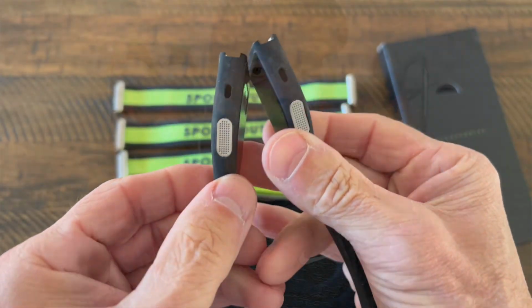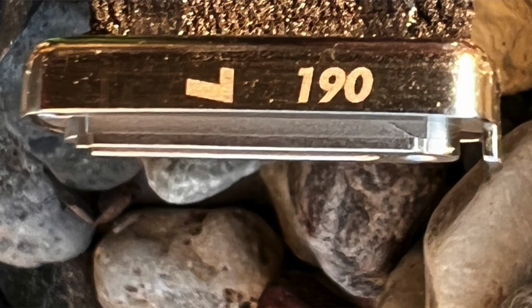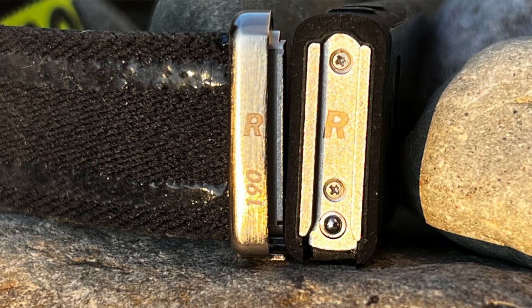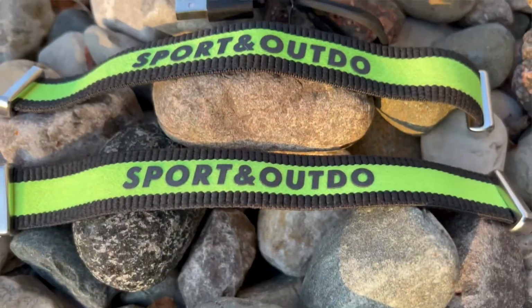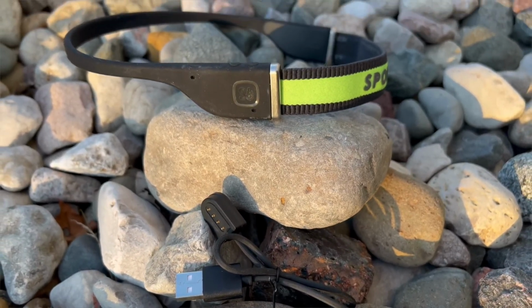And then on the headbands that also double as a sweatband, we'll talk about that here in a minute, they too have an R and an L that's printed on them. So it's easy just to match those up. But then also on those headbands are printed the sizes so that you know which size is going to best fit for you. Once you've chosen that size, it's easy to find it again. Now, the 3 different size bands that were sent to me, the smallest was 190 millimeters. The mid-size was 200 millimeters, and then the largest was 210 millimeters.